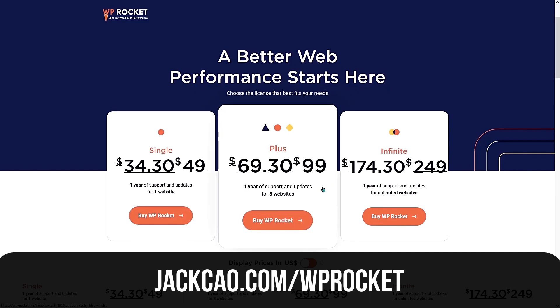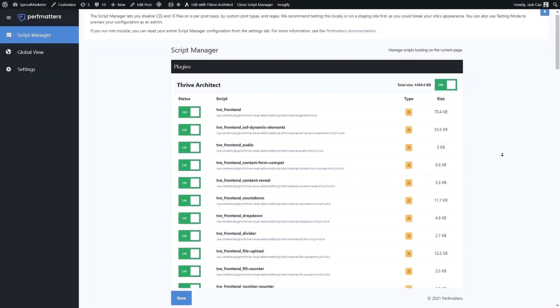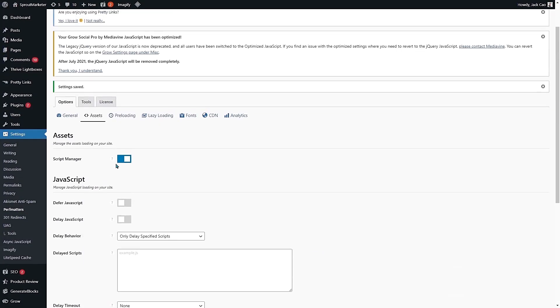WP Rocket is one of my favorite plugins for page speed optimization, especially for Apache and Nginx servers. It works well with LiteSpeed servers too, though LiteSpeed has a free plugin called LSCache. If you have trouble optimizing your site for speed and Core Web Vitals, you've got to check this out. The prices are heavily slashed — if you are an agency owner or run a lot of websites, the Infinity Plan is best suited for you. PerfMatters is one of the best page optimization plugins because it detects all the JavaScript, CSS, HTML, and basically everything running on your site. With the help of Google PageSpeed Insights, you can turn off unwanted JavaScript or CSS, making your site slicker. The Black Friday deal for PerfMatters is 30% off all plans — use the link with this code to get the discount.